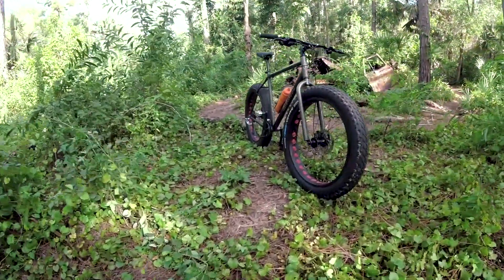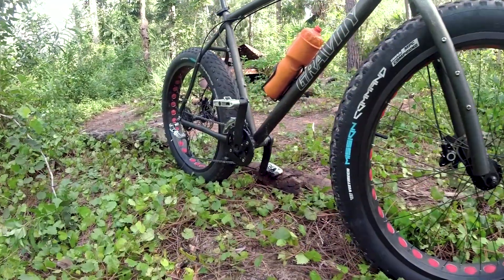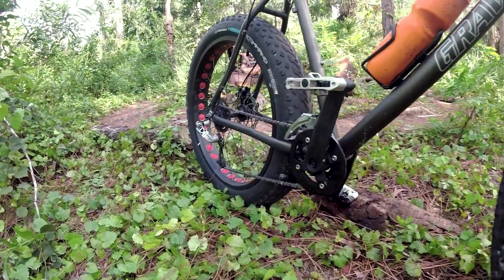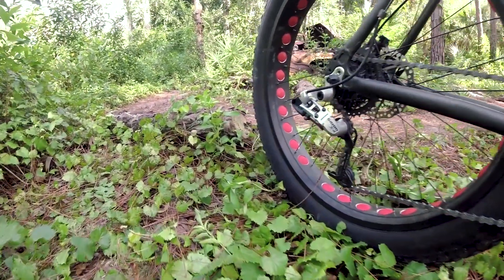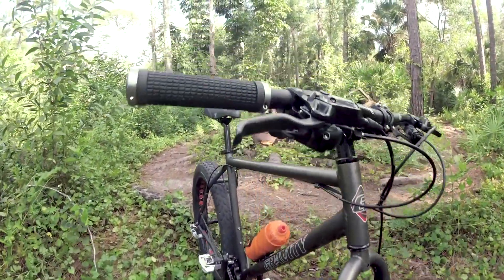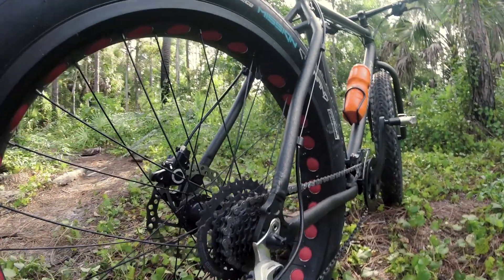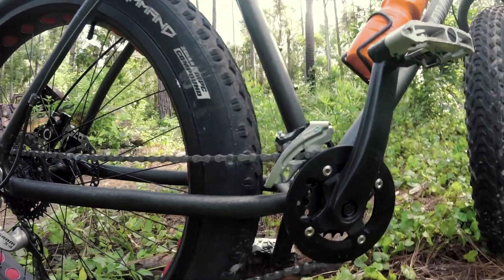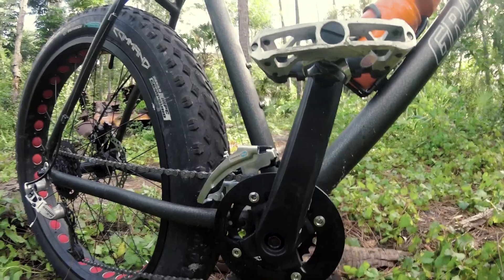This bike is built on an aluminum frame with 26x4 inch wheels. The drivetrain starts up front with a couple of generic chainrings, selected by a Shimano Altivo front derailleur, and ends at the back with a 9-speed Shimano cassette, selected by a SRAM X4 rear derailleur. The shifters are surprisingly crisp, given that the whole drivetrain is punctuated with inexpensive components — but then, SRAM is well known for this characteristic. I'm happy to stick with this out-of-the-box setup for now, but I have some Shimano Dior derailleurs gathering dust somewhere, so this drivetrain may eventually get an upgrade.